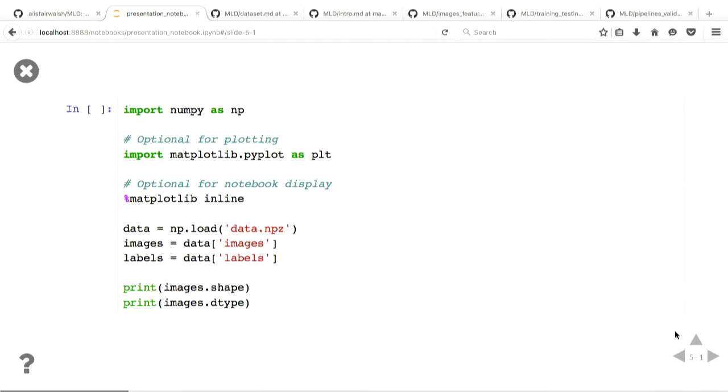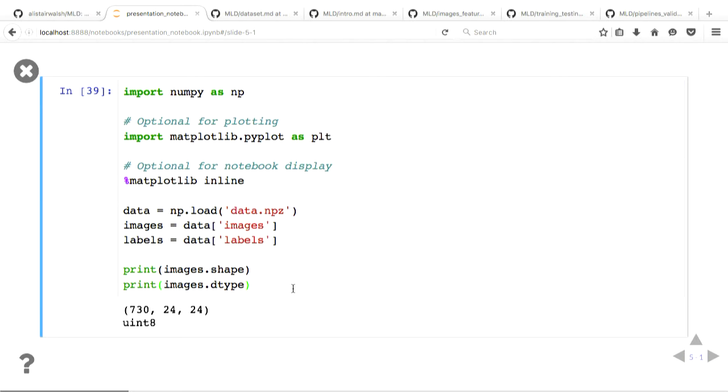Okay, so in the setup, we've set you up with the libraries and you've got the data set. This is the first chunk of code, just importing numpy and matplotlib. If you're using the Jupyter Notebook, the magic for matplotlib inline shows the images within the notebook. We've saved the data in a numpy format, so it loads in nicely. We're going to save the images data under an images variable and the identifying labels for the ones we have labelled under a labels variable.